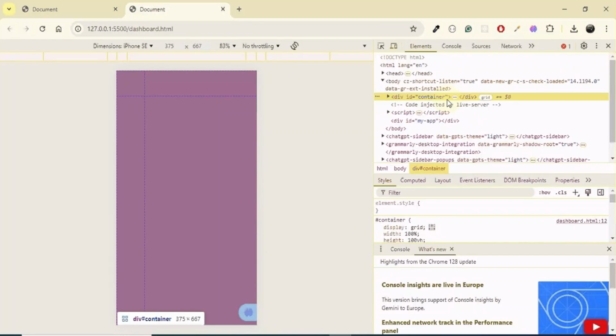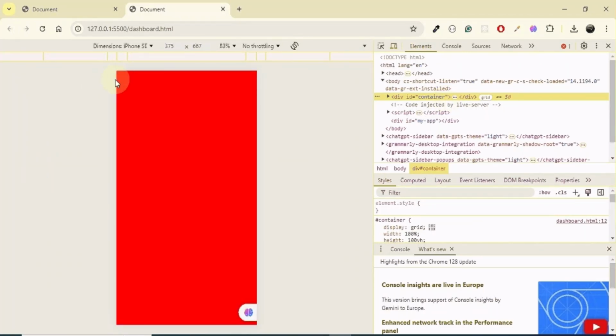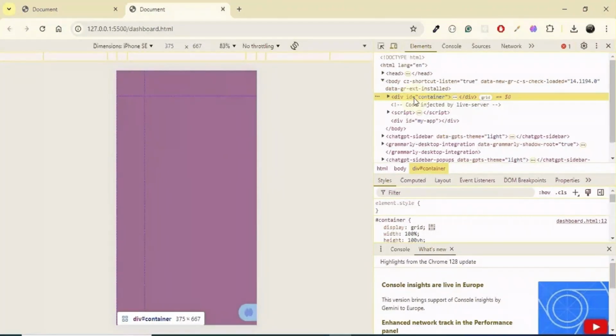So we're going to use grid line. But before then, let's be sure we have 2 columns, right? These 2 columns have grid line 1, which is the first one here, then grid line 2, column line 3, and we also have row line 1, row line 2, and row line 3, right?